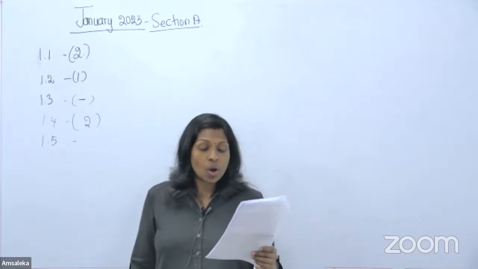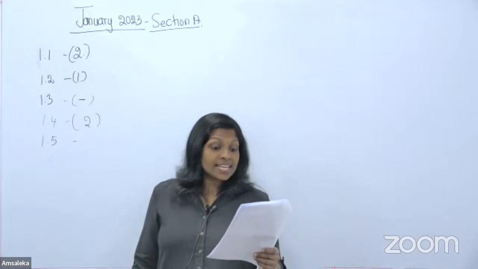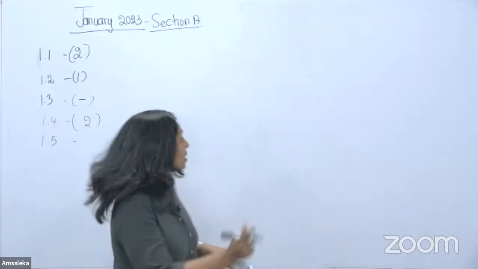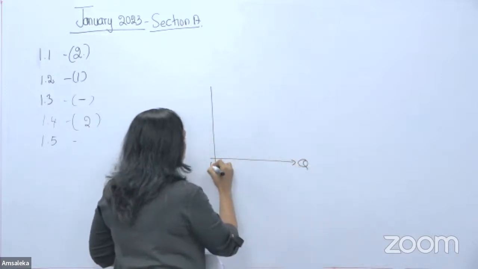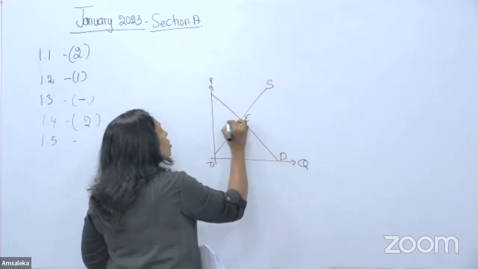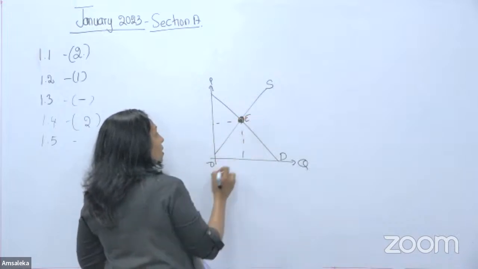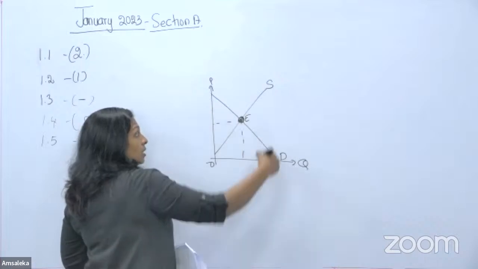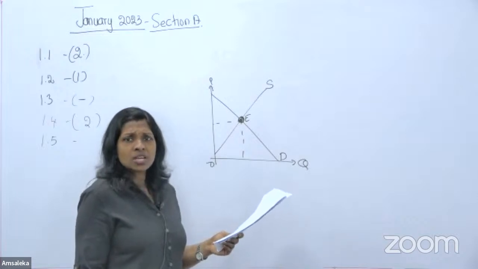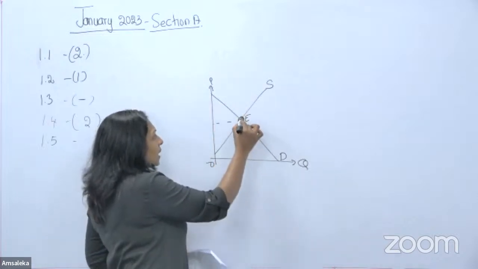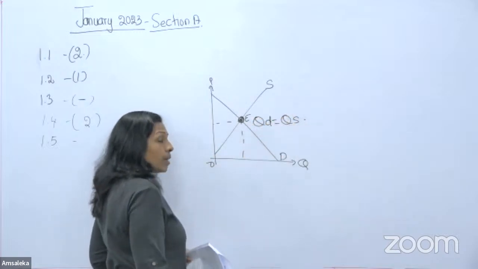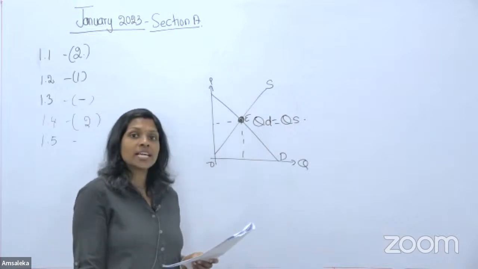Quantity demanded equals quantity supplied, yes. Expectation of buyers and sellers that operate in the competitive market match, yes. How? There's the quantity and the price, a downward sloping demand line, an upward sloping supply line. So this is the equilibrium point. So both parties in the market match. Is there an excess demand or supply? When both parties meet here, your quantity demanded equals quantity supplied. So can you see any excess or shortage?